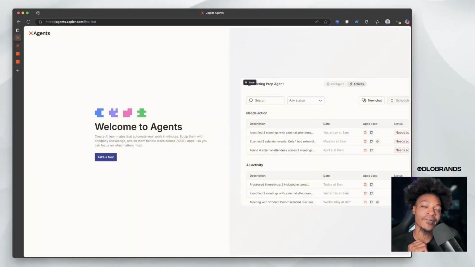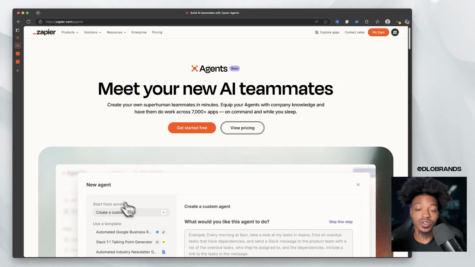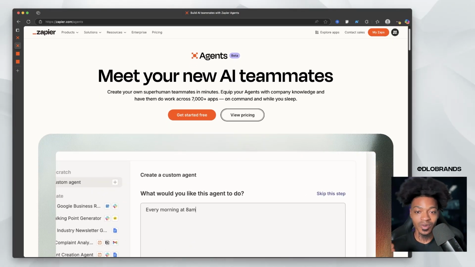And today, man, wow, I did not think that we would ever get here. But Zapier, one of the companies that has the most access to integrations, has come out with their agent. Yes. So this is Zapier Agents. But first, we're going to look at some documentation. But basically, they're making it super easy for us to get things done.